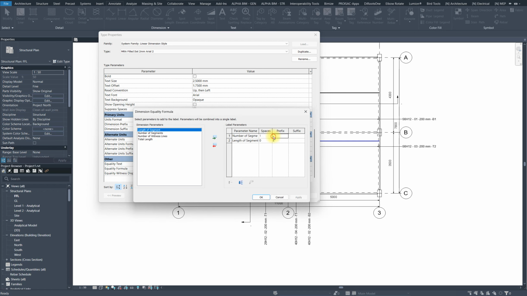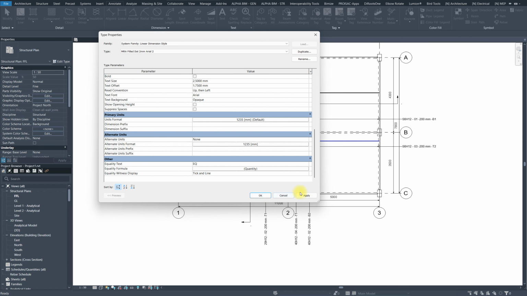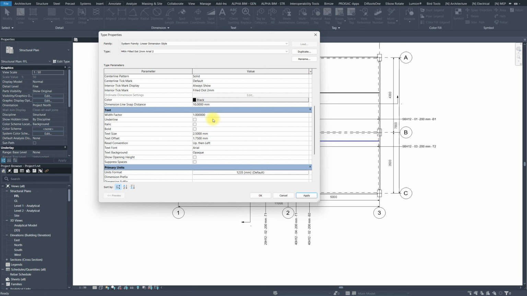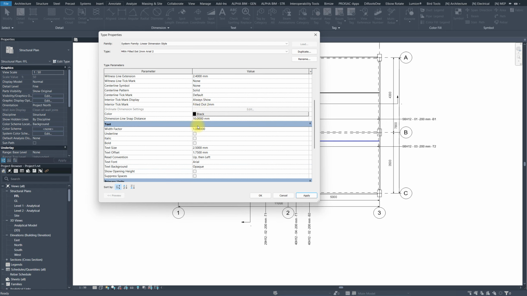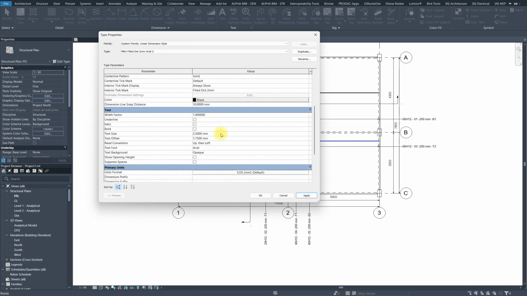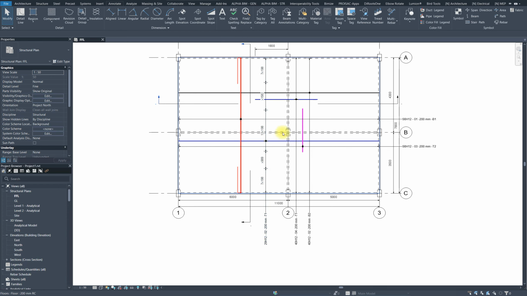So now what we have here is the quantity, but I would rather put my prefix in this way, and then I remove this, and then I save this. You see, now I have only my quantity, and the equality. So to make it interesting, I then make it bold. So let me just go to text and then click on bold. And then now text offset, I can even put something like 0.5 millimeter. And then, yeah, wow, that's better.